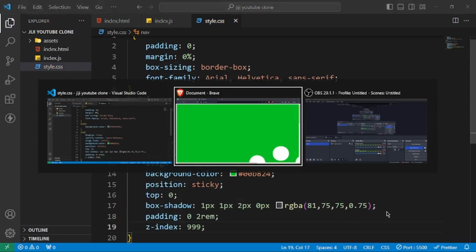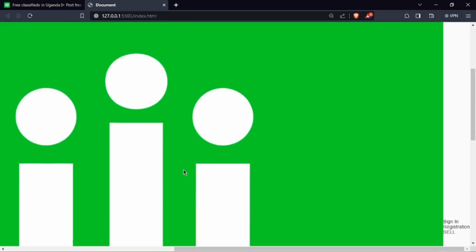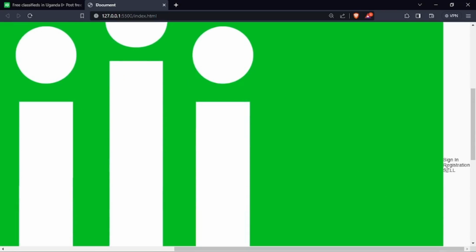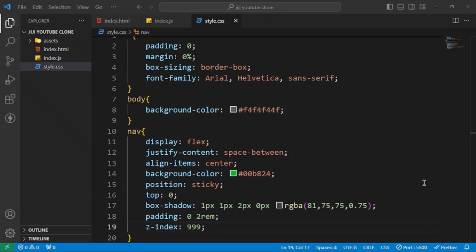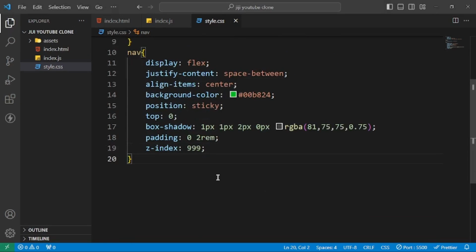So if I save the file and then come to my browser, hit refresh, and as you can see, there's nothing still happening here, but you can see like our application is kind of taking place. We have this flex taking effect. So we have to now work with our logo, but first I have to target the left because the left is where our logo is.